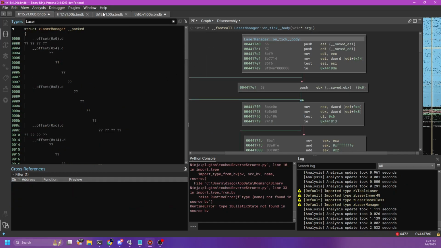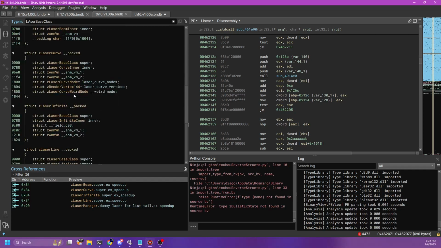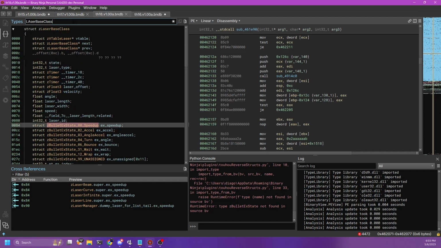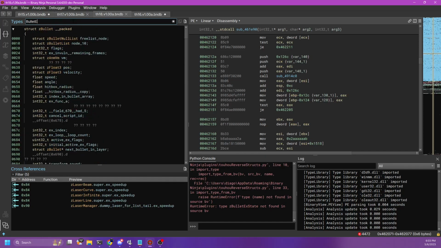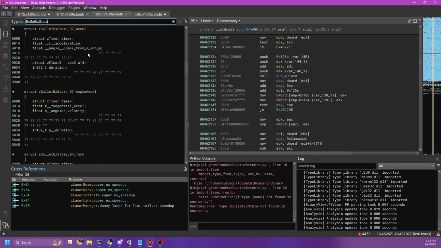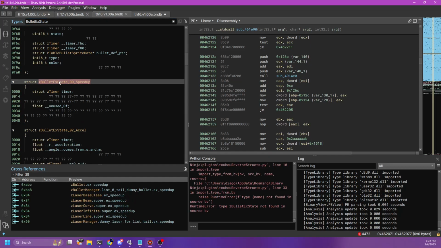So, do I have an X state base class defined here? If I just have bullet ex state. No. I'm going to define one in Touhou 18.